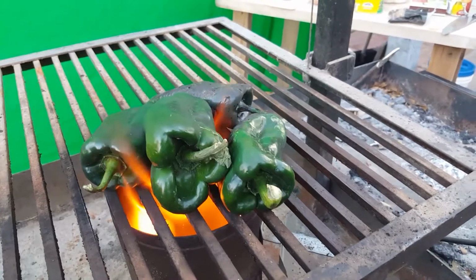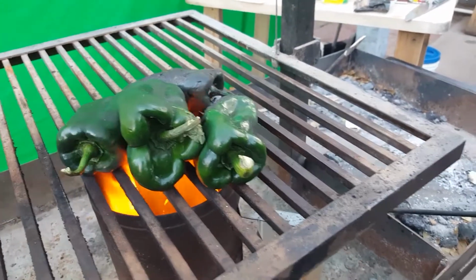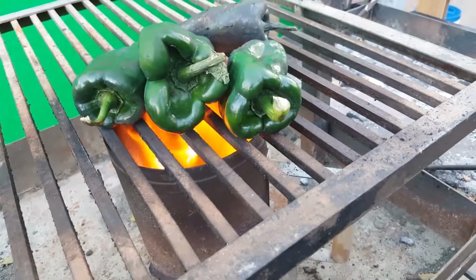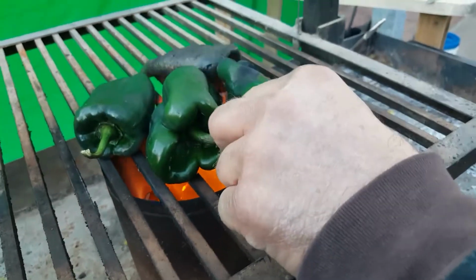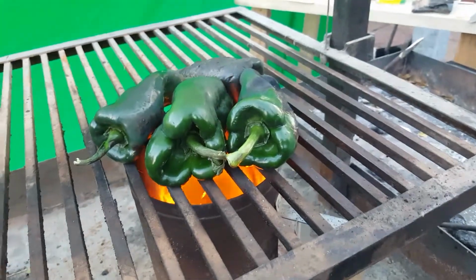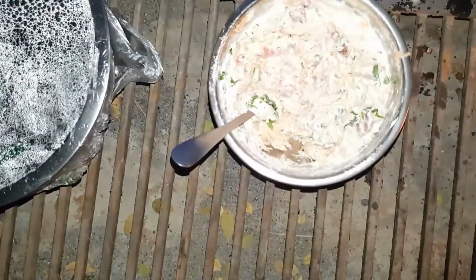Now we're roasting them. You get them hot, roast them up good, and then you put them in a plastic bag. That's the best way, and seal it up tight. They'll sit there, and those skins will slip once they cool down a little bit. You can just slip those skins right off. The skins, I understand, are a little bit bitter, so that's why we want to remove them. They're not real tough on a poblano, but it does definitely taste better if you get the skin slipped off. Awesome.